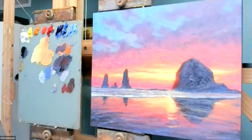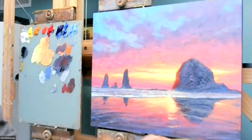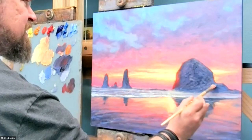So it's an interesting concept, right? To think of it as a mirror, and then to take that mirror and slightly warp it and make it hopefully somewhat interesting. And again, lived in and organic and feeling natural. I am bringing some of this blue into these rocks and also into some of the surf, just to make everything feel related. So I'm taking some of these cools, keeping it away from the sun.